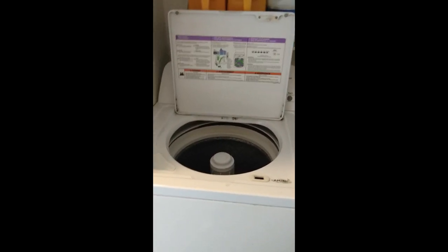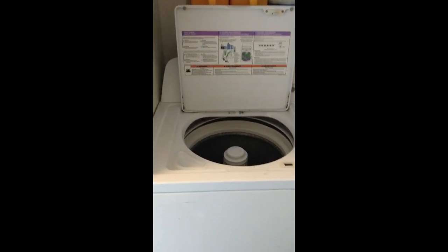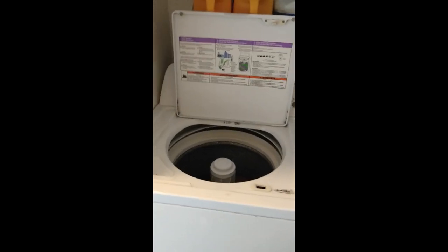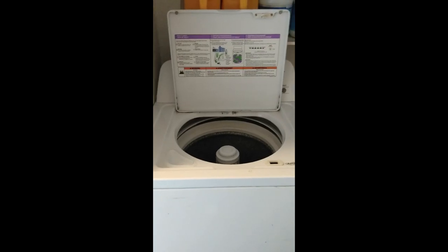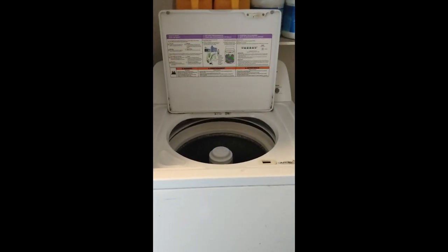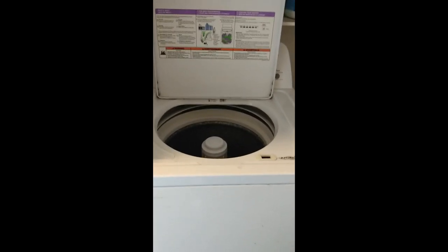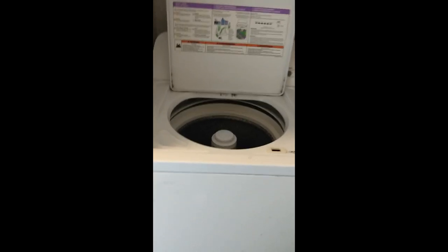Hello YouTube and welcome back to the Mumford Family Living. Today I wanted to take you and show you when I'm filling up this washer. You've seen some of our previous videos where I've used rainwater, but I didn't fully explain how we filled this up. I've actually done this on this model — to my understanding most top-load washers are this way, but front loaders you're not going to be able to do this with.